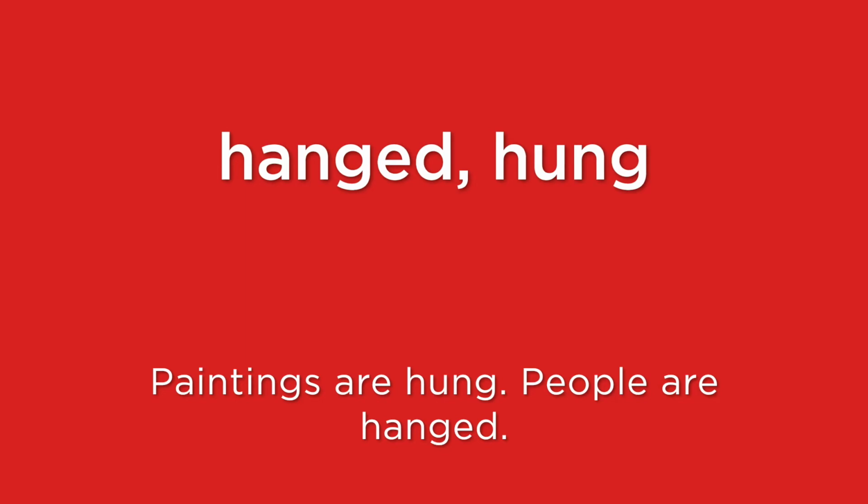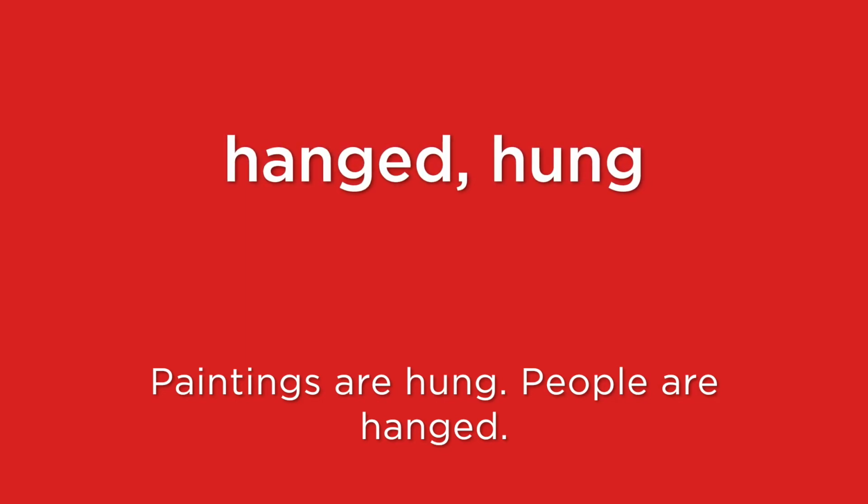Hanged and hung, believe it or not, okay? The common saying that we use is paintings are hung, people are hanged. It's usually hung as the past tense of hang, unless it is an execution. Okay, then that person is hanged. Saddam Hussein was hanged after he was caught and convicted. Okay, that's hanged. You have to be careful if you refer to a person as hung. It means something else. Okay, so if they're executed, it's hanged.